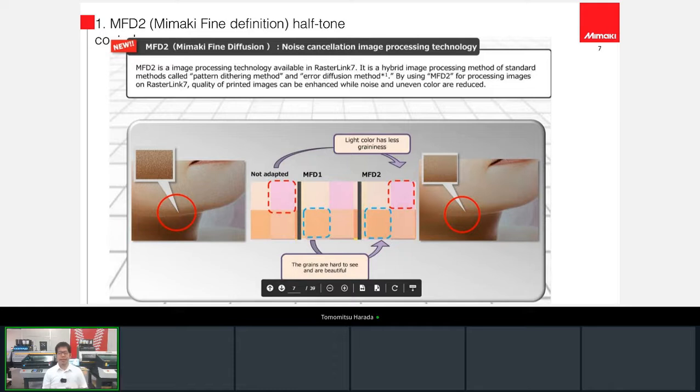The new Mark IIe series supports Mimaki Fine Diffusion version 2, MFD2, half-toning control. How it works is it's kind of a midpoint between the standard half-toning and MFD1 control. So you can still get sufficient quality for half-toning, skin tone, and gradation control. Also, you get a certain level of performance in the solid color parts.